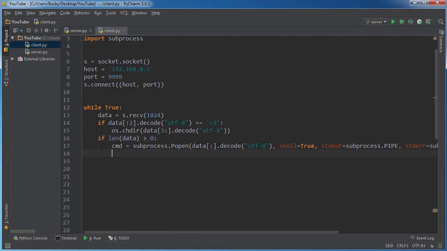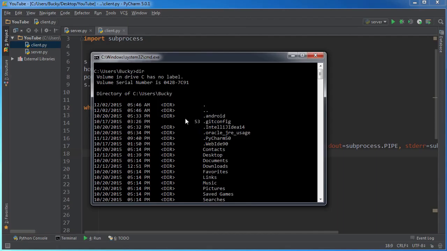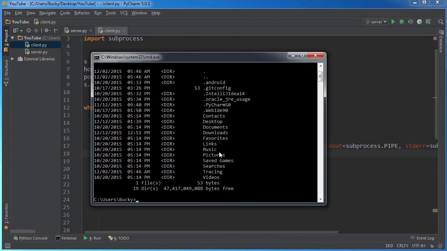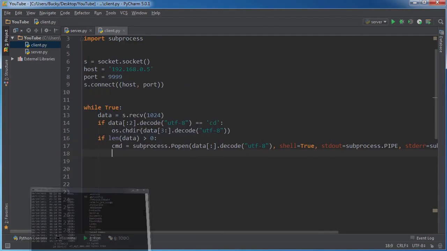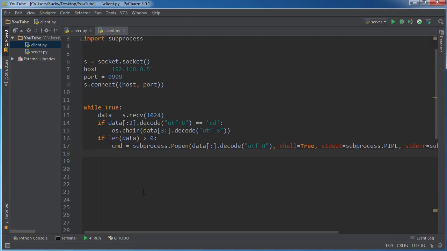So for this output, I actually want to do two things with it. By default, it's just bytes, but I also want a byte version of this and a string version of this. Now I want a byte version because that's what we're going to have to send back to the server, and I want a string version because then if we ever just want to print it out to the client, I don't know, maybe we're helping a friend out in Texas and we want them to follow along with what we're doing, then we need the string version of it.